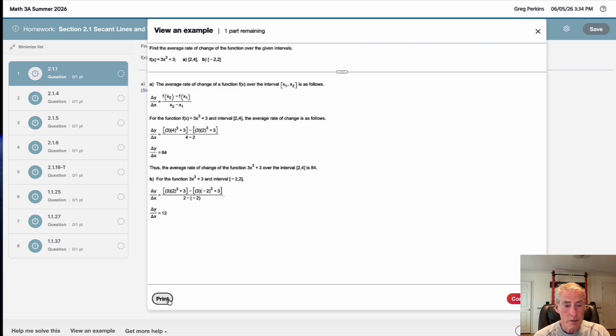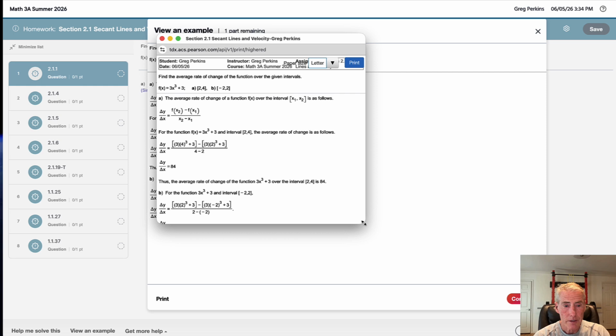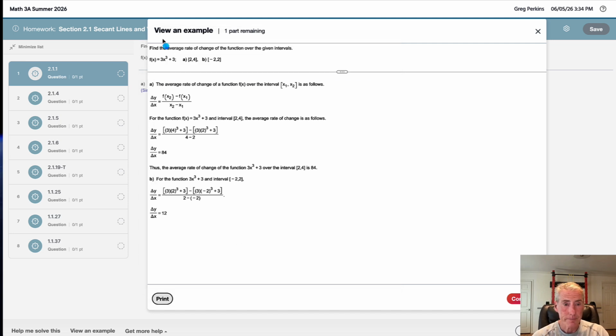Whenever I view this, I actually just go to print, even though I'm not going to print it, because then it just gives me the whole thing and I don't have to click continue, continue, continue. It just gives me the whole thing and I can just read through it and see, oh, I was supposed to put the -2 in the parentheses. That's what I forgot to do. The -2 goes in the parentheses, stuff like that.